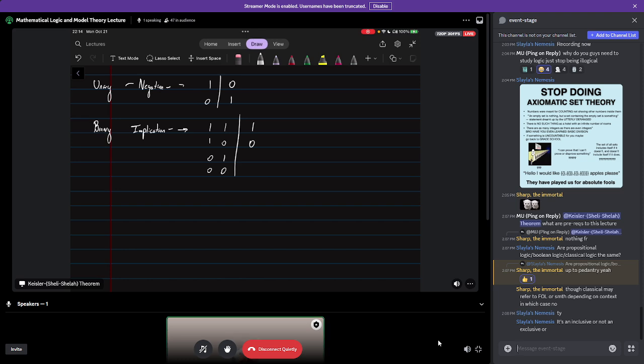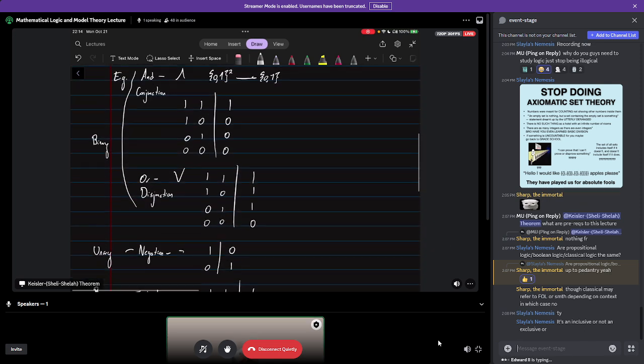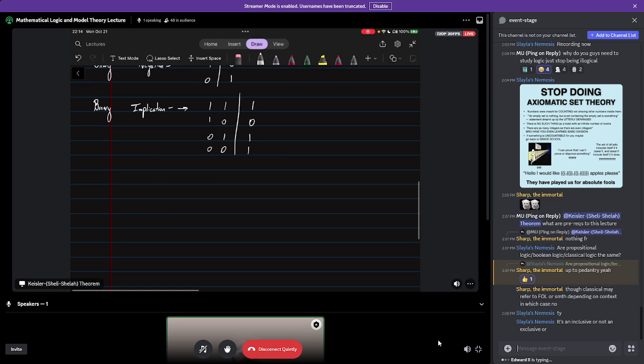So when the first thing is true, the second thing also has to be true. But what if the first thing is false? Then what I've said is not necessarily false. So we just give the benefit of the doubt and make the last two things true. We'll see later when you do proofs why it makes a lot more sense to make these true. Also take note that if we made them false, it would just be a conjunction.